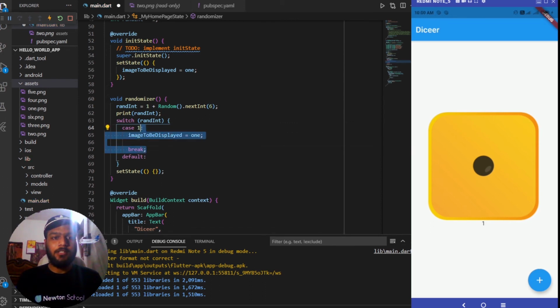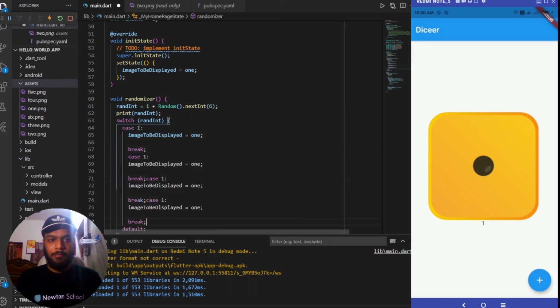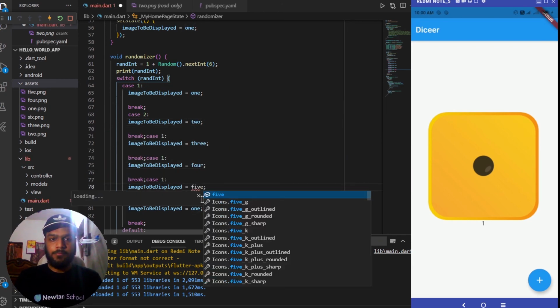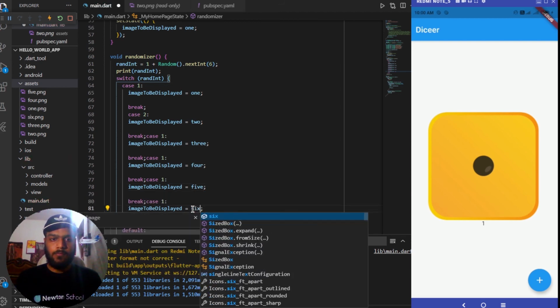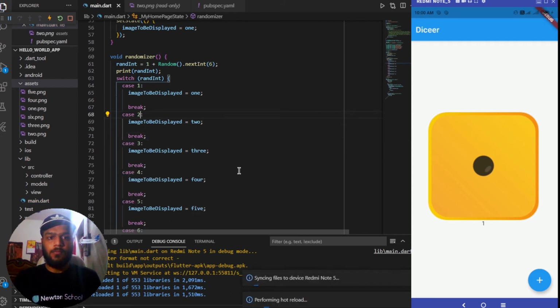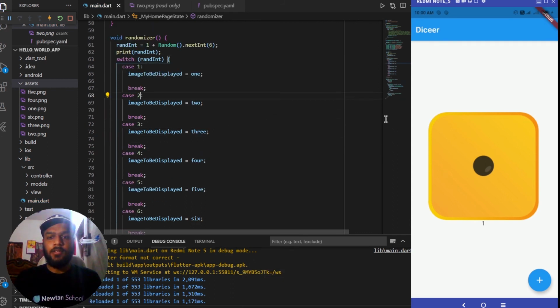Similarly, I'll be copying this case and pasting it multiple times, adding it for 2. So I have added it for each of these.